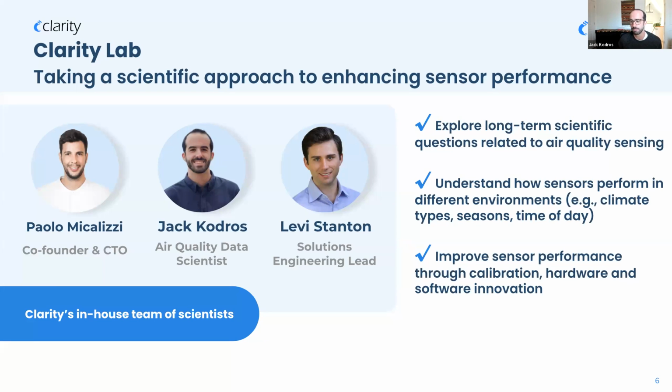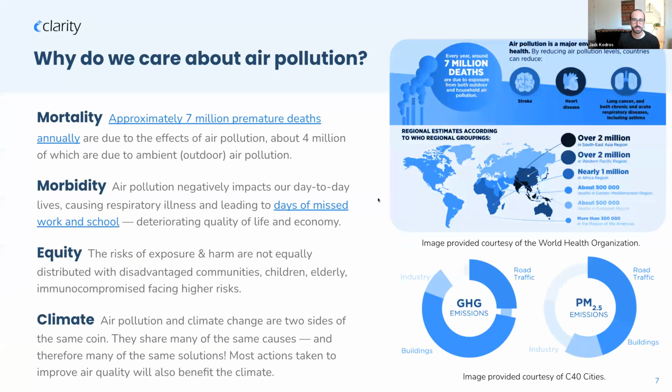insights in their community. Finally, of course, we'll discuss a lot of low-cost air quality sensor limitations, but given that there are limitations, we of course want to improve them. So we work a lot in improving sensor performance through different calibration methods by looking into hardware and software innovations. So with that, let's go ahead and get started.